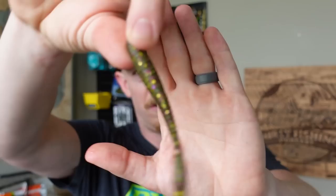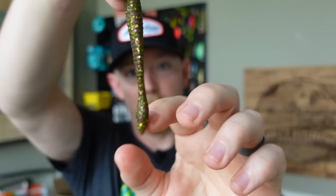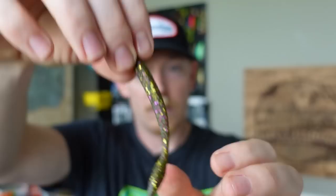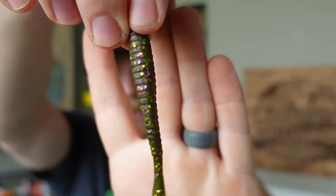All right, so here is your flatworm shape. So you got it basically flat down here at the bottom, and then it really trims down to this little more bulbous tail, and then it's got a ridged body all the way through. It feels like it's fairly durable, not super durable, but not flimsy. These flakes stick out like crazy, I don't know if it's because of the Max Scent or just whatever formula Berkeley uses for plastics. It's purple and gold flake, and if the Minnesota Vikings were gonna make a bait, this is what it would look like.